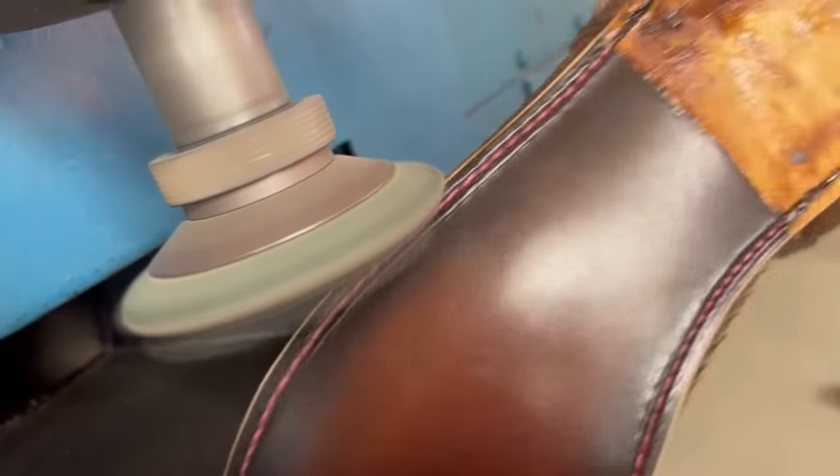Right, so I'm just gonna give that 5 minutes to dry. And for the top part of the boot, this is regular leather, so I'm just gonna use the good old Renovator to really hydrate that also. The Renovator smells absolutely fantastic. It really is the best conditioning cream that you can get.